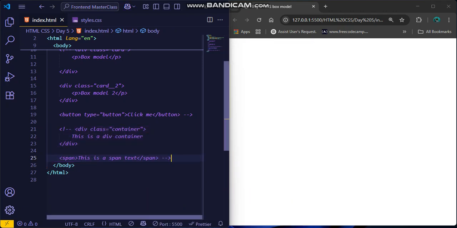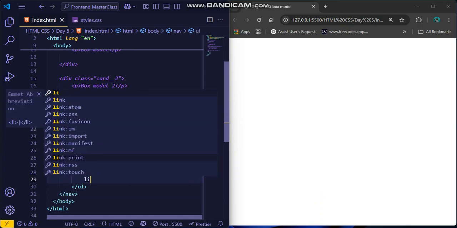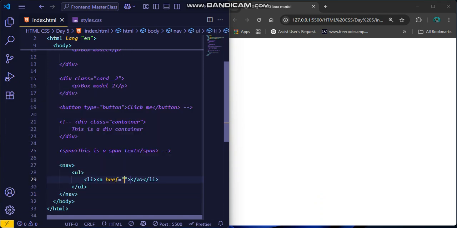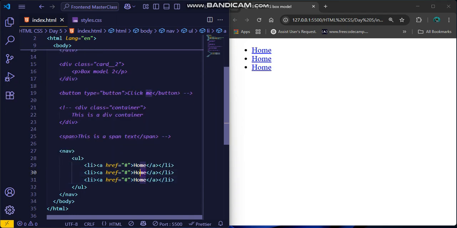After commenting them, let me write the HTML for them. Okay, let's say we have this nav here with ul and then li, which is a dead link. Let's duplicate it into 3, right?